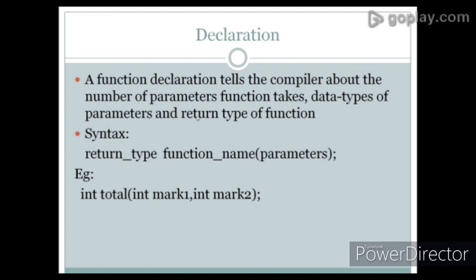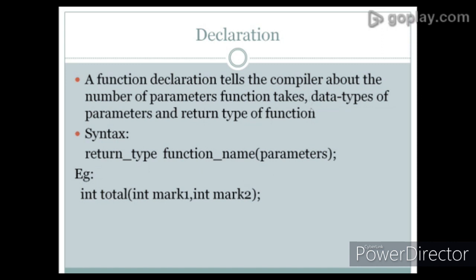The first is the number of parameters the function takes, or the number of inputs. A function may or may not take an input from the main function, but it needs to be specified in the declaration statement. If there is no parameter, we can leave this bracket empty.